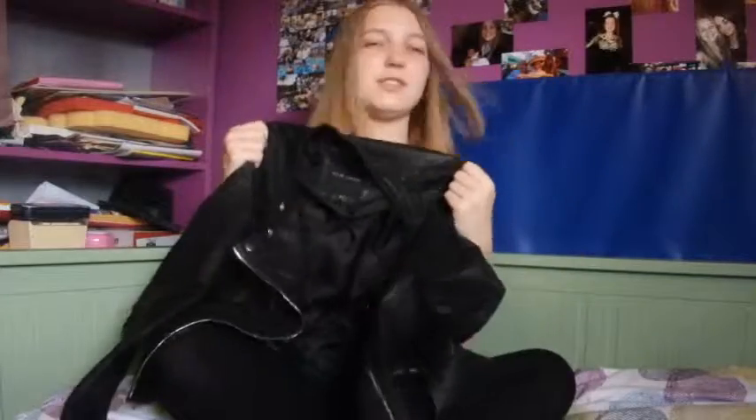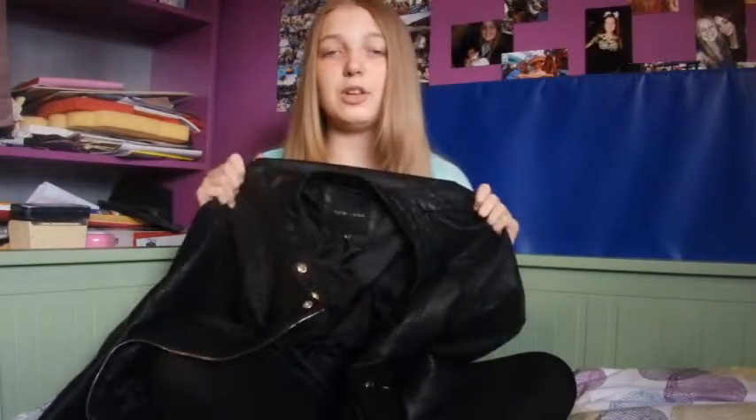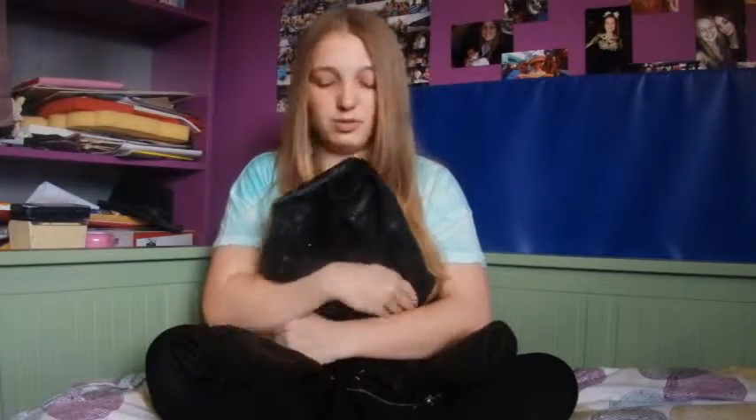My last and most expensive item is my leather jacket from New Look. It was quite expensive but I had some vouchers so I could afford it. It's got a plush detail and silver buttons — it's just to die for. It's so comfortable and silky on the inside. I wear it all the time. I've never owned a leather jacket before but this is so good for a first one. I'd recommend getting a leather jacket because it's not too hot and not too cold to wear.